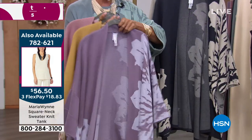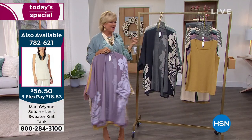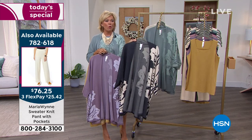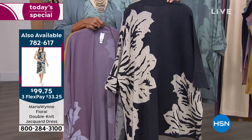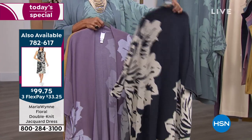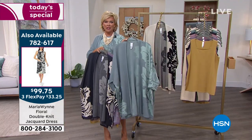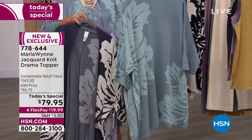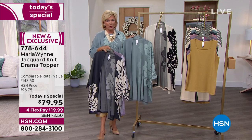The inky blue has been wildly popular — it's a dark, beautiful, like an indigo with a little bit of a heathered, dusty look. Speaking of the beautiful soft sea mist — this one, very popular, it's my personal favorite. Always love blues, but this one in particular, Marla, and of course the ecru in black, that is the number one bestseller. Always great to go with your favorite go-to, and then maybe try another color.